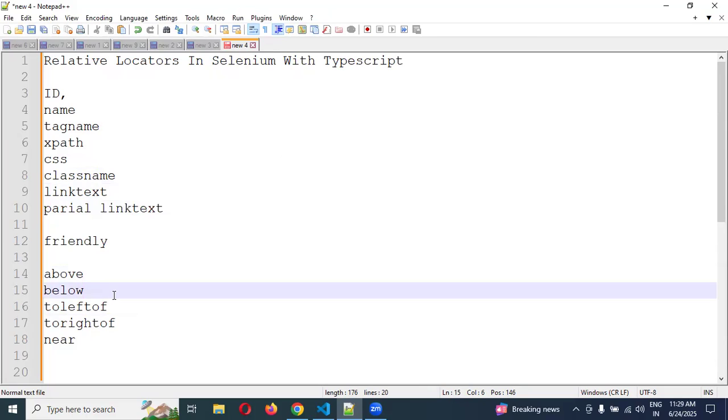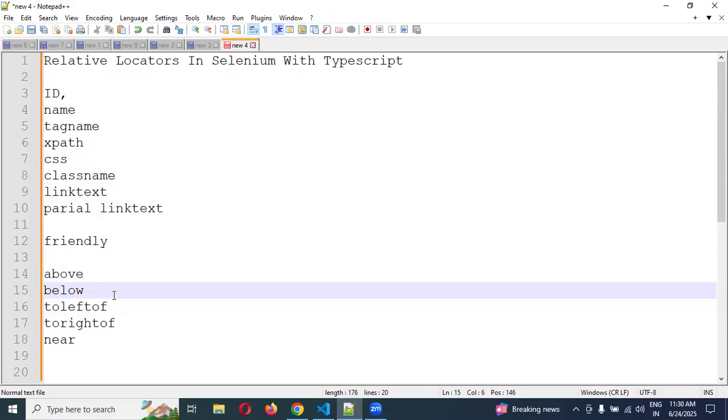For left and right, sometimes there are submit and cancel buttons, but one doesn't have any attribute on the right side of this. Then we can use the left side one, and we can click the right one by using to right of. Similar format for to left of also.